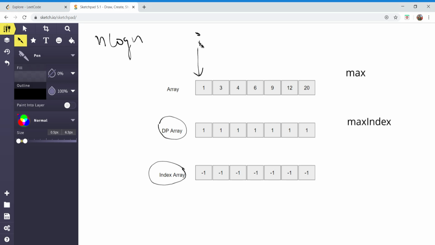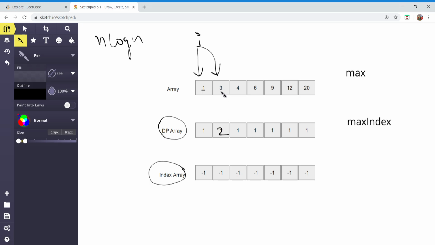So now we will start a pointer I from the first element, and there are no elements behind it. So we can't actually find any exact divisor for this element. So we will move on to the next element, 3. And 3 is actually exactly divisible by 1. So we will update dp of 3 to dp of the element that is its exact divisor plus 1, in case dp of 3 is smaller than dp of that divisor plus 1. So we will update it to 2.